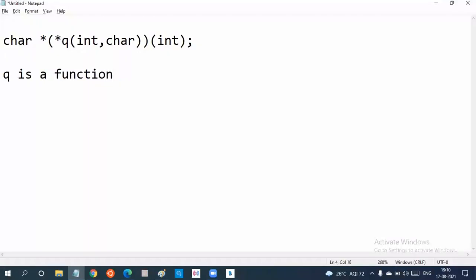Try to understand this. Q is a function. Will you agree? With this, there are so many examples we'll discuss, don't worry right now. Q is a function which takes integer and character as arguments.